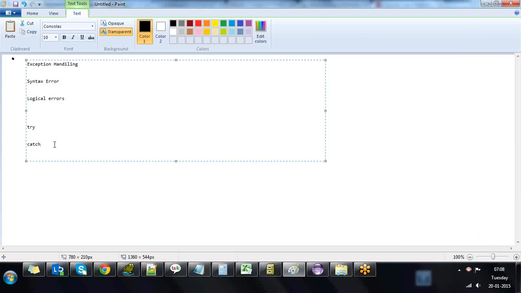We have two keywords, try and catch, to implement exception handling.